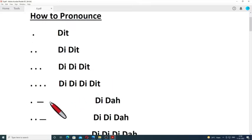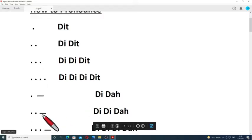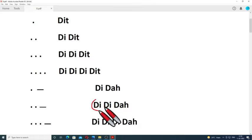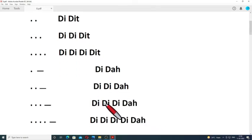Okay, and now the combination of dits and dash. If dit and dash are together, it will produce dida. In the similar manner, two dits and da produce didida. You already know the sound didi, the same sound didi. In the similar manner, here in this case, DDD plus da, DDD da.